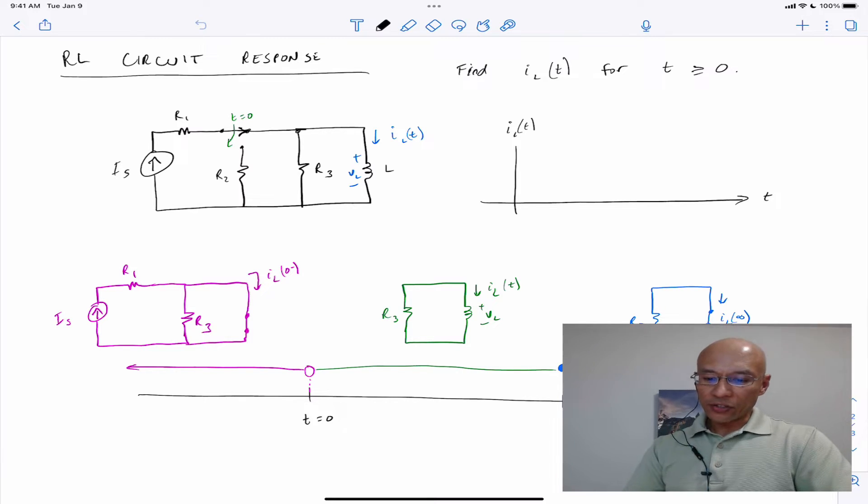So let's begin. I have here a circuit, three resistors, one inductor, and there's a switch that basically connects R1 to R2 or R3. It's in position so that it connects R1 and R3 at time zero, and actually for all times less than zero. At time zero, it switches so that R2 is connected, and we're asked to find the current through the inductor as a function of time for t greater than zero.